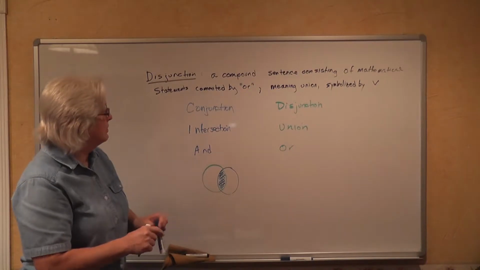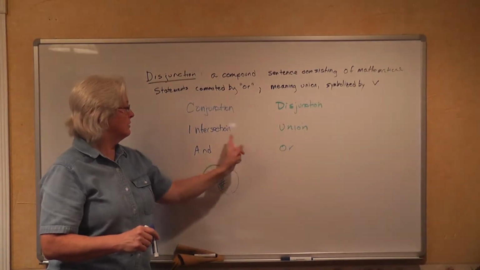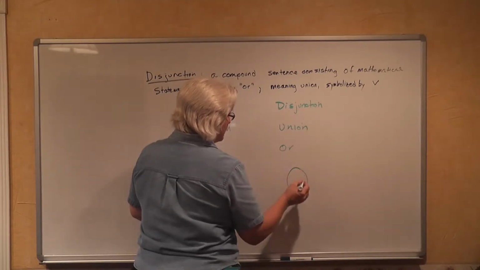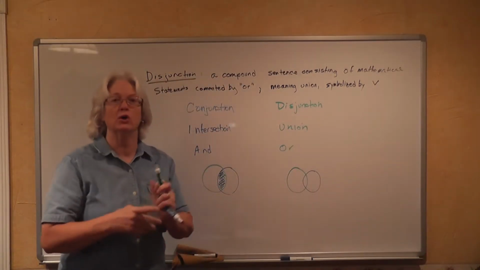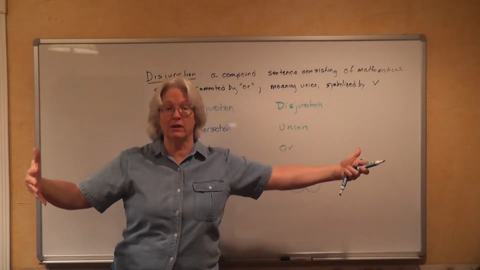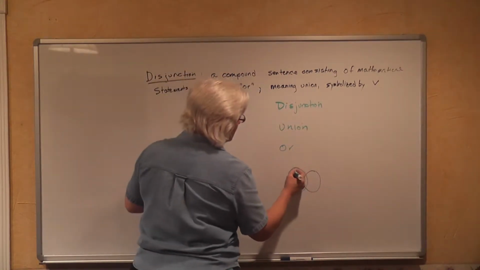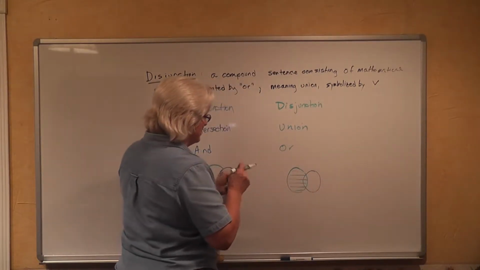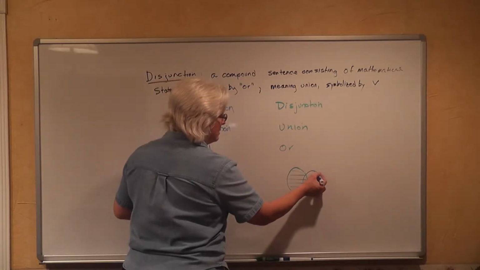Now over here, when we're talking about disjunctions, D is after C, U is after I, O is after and. These all go together. A disjunction, we're going to draw a Venn diagram here. Again, we have the green circle and we have the blue circle. Union, you remember from when we were studying sets, it takes everything that there is and pulls all of that in as a part of the group. So the union here would be the green circle, everything that's contained in the green circle. It would be also everything that is contained in the blue circle.